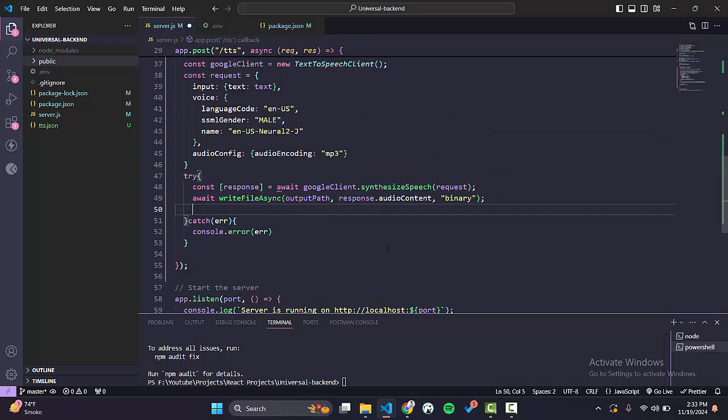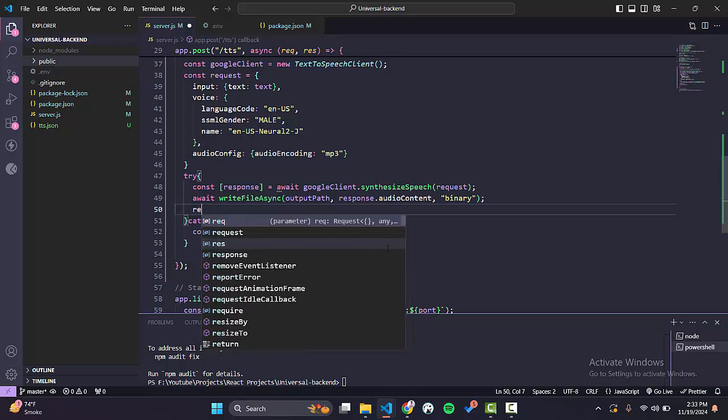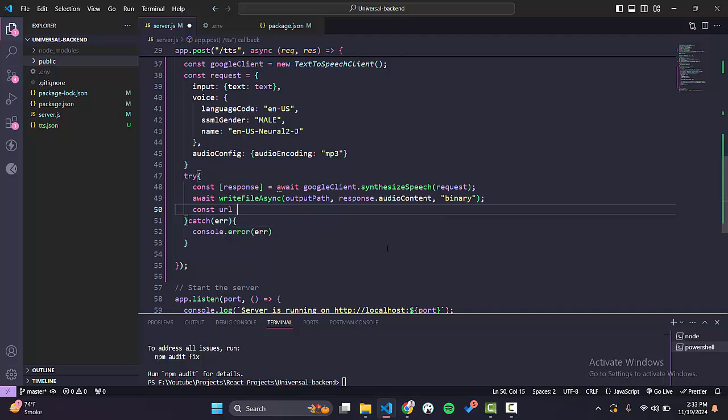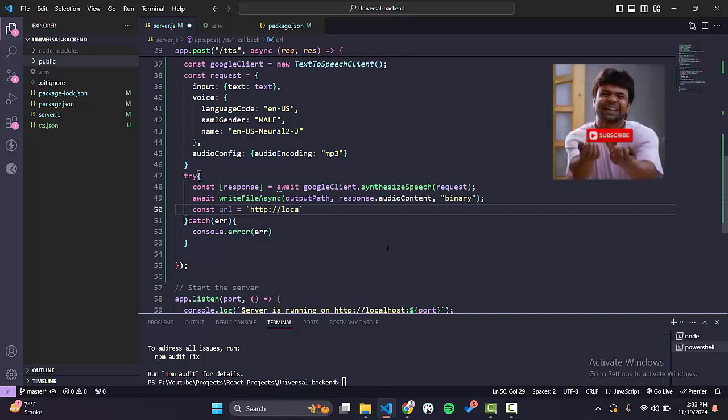So let's create our URL here, and after the creation, return. First of all make a URL. So URL will be first of all http://localhost:8080, and then I'm not sure that public will work or not.